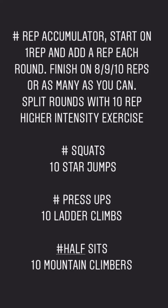Do a few burpee rounds in. So if you fancy it as well, you can join me in on this. Okay, I'm gonna do burpees with 10 high knees. So one burpee, 10 high knees, two burpees, 10 high knees, okay, all the way up to 10. So let's get going if you want to join me on that.